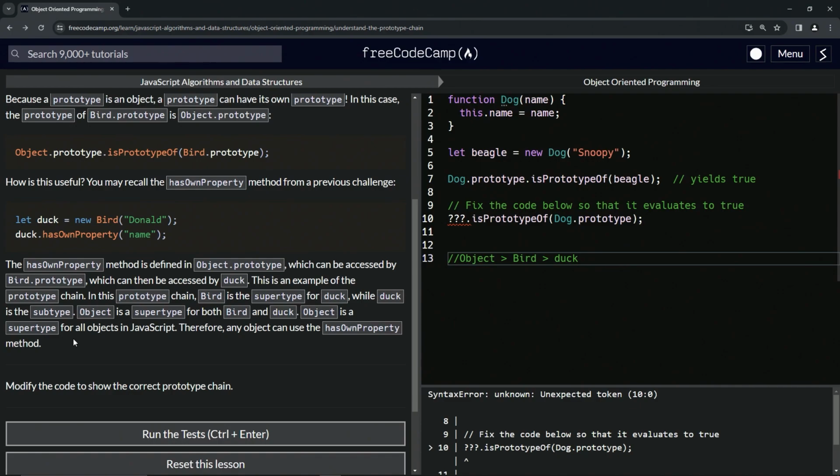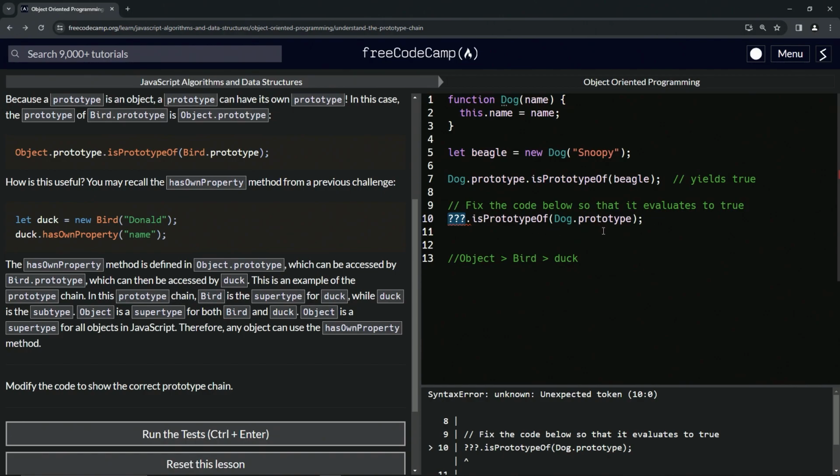All right. So now we're going to modify the code to show the correct prototype chain. And basically all we've got to do is this thing right here. It's not that hard to do, but understanding it, even right now, just reading this, I'm already re-confused. In like 4 lessons, we'll get it straightened out again. But this has already confused me all over again.